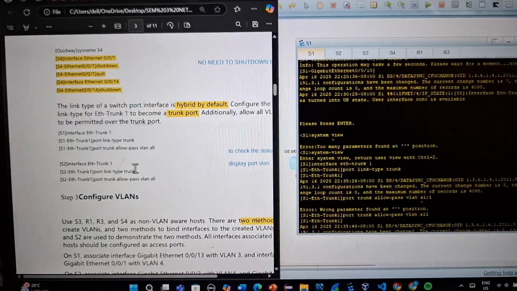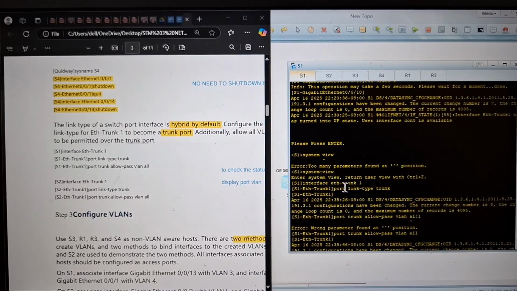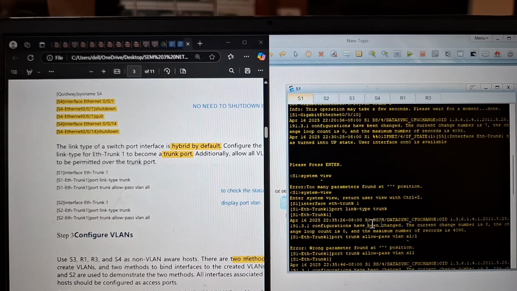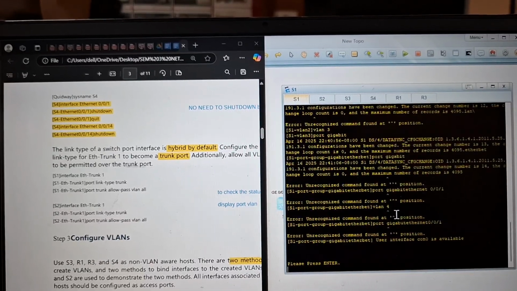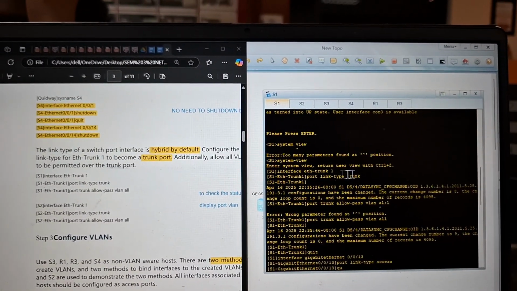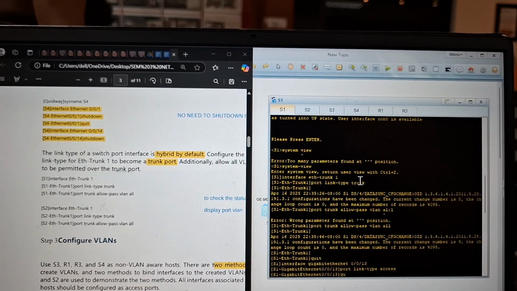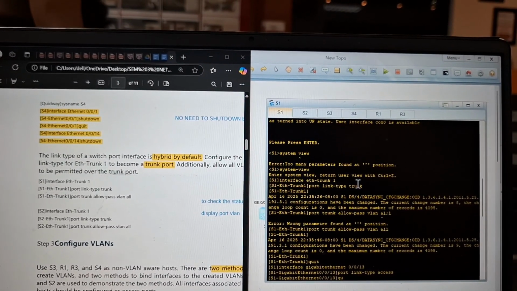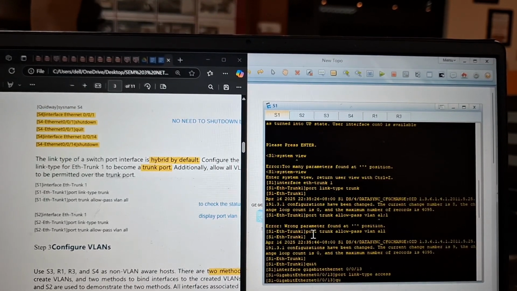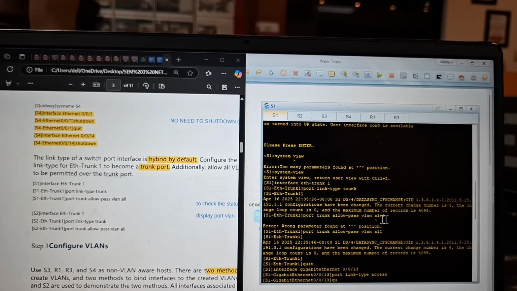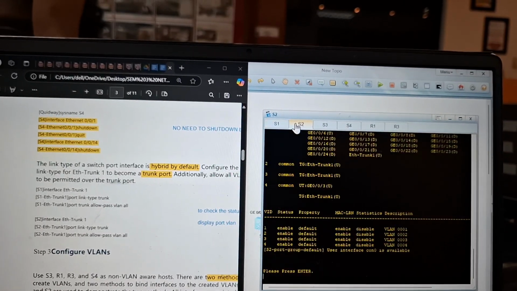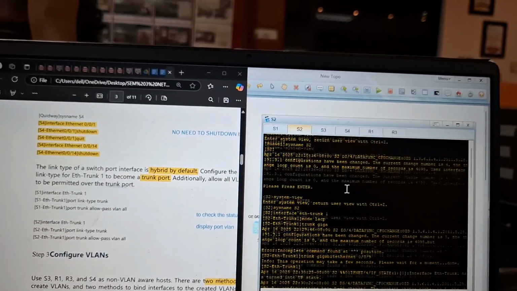Yeah, interface ETH trunk 1, enter the interface. We set the link type as trunk, and then we allow all the VLANs on the particular trunk. Port trunk allow-pass vlan all. And the same goes for switch 2, with the same thing.